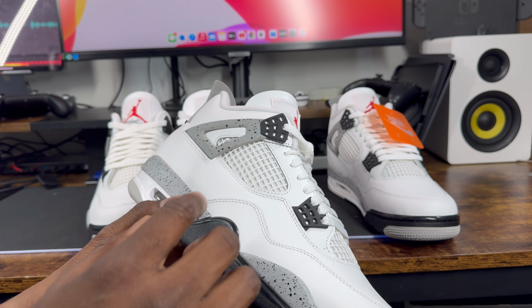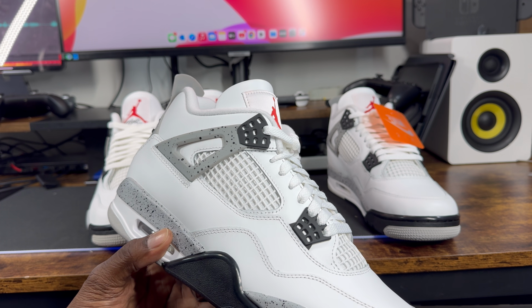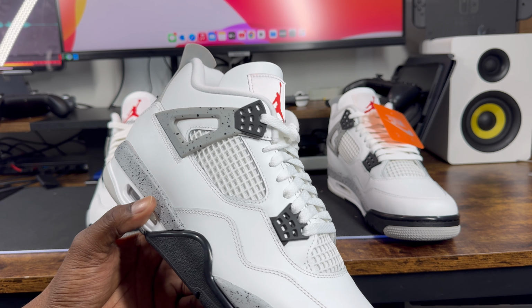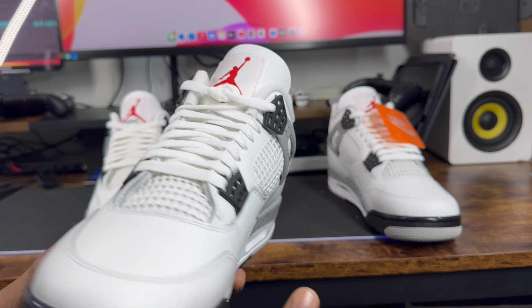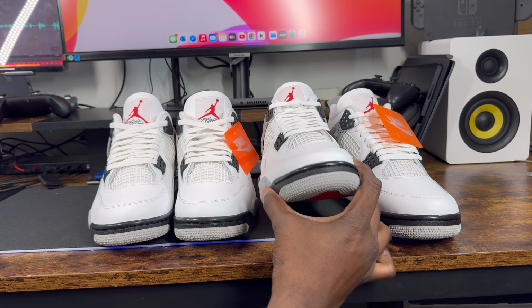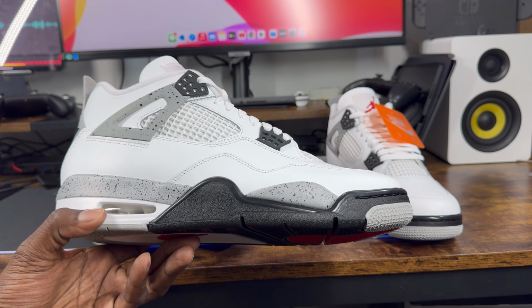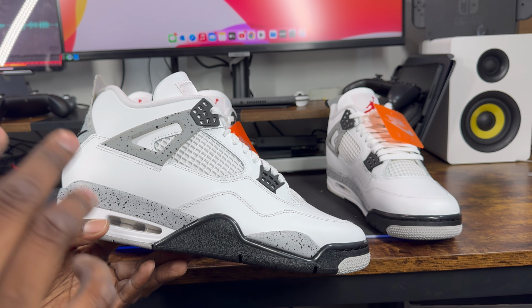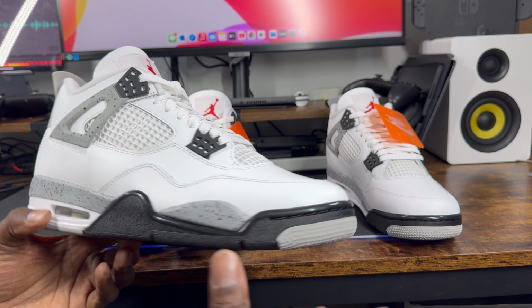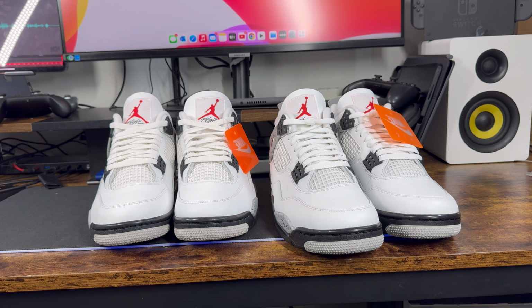Definitely very different, and the fact that you have splatter up on the black part of the wings on both of the rep shoes when they are not present on the authentic pair, definitely legit check signs. So they did a really good job of capturing the essence of the Jordan 4 white cement, but they definitely did some things different, almost like they didn't have an authentic pair on hand as a reference. Otherwise, there would be things that they wouldn't have gotten wrong that they did.